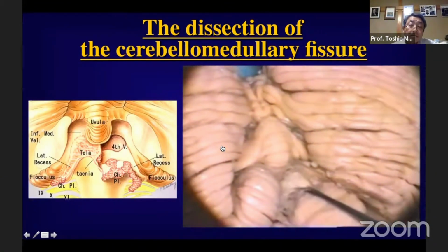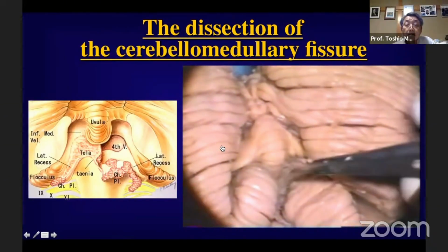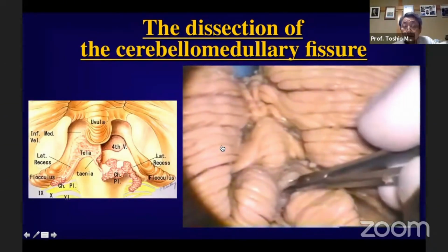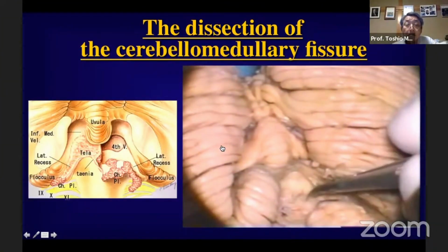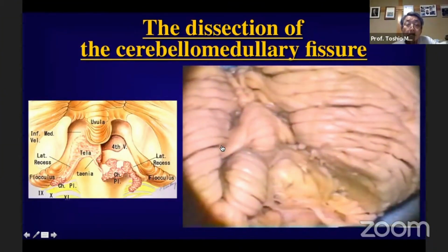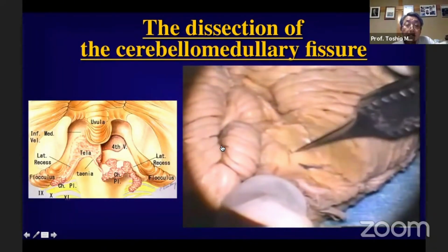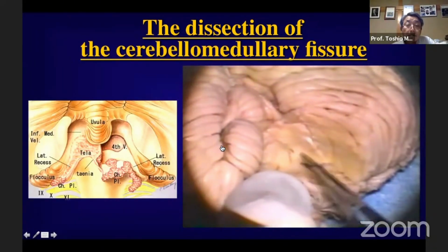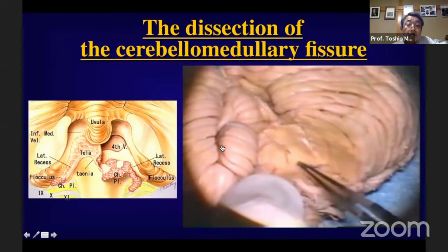Now, the supratonsillar space appears anteriorly to the right tonsil. The semi-translucent membrane is the inferior medullary velum. The tonsil is attached at the anterolateral portion.